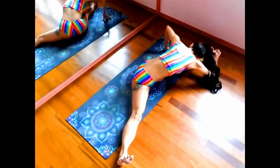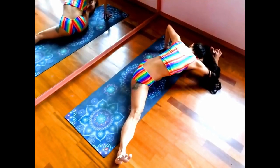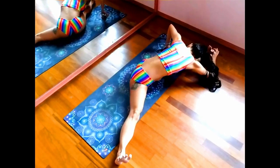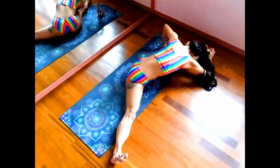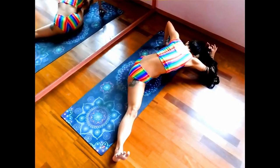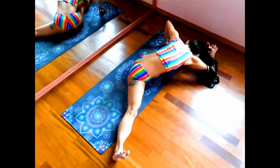Left fingertips are on the floor, so you get a twist. So your left armpit rises away from the floor as your right armpit goes closer towards the floor. Now with every exhale, bow a bit deeper, chest to knee. So again, everything is working. Your arms are working. Your legs are working. Your back muscles are working. There is nothing passive about this pose.